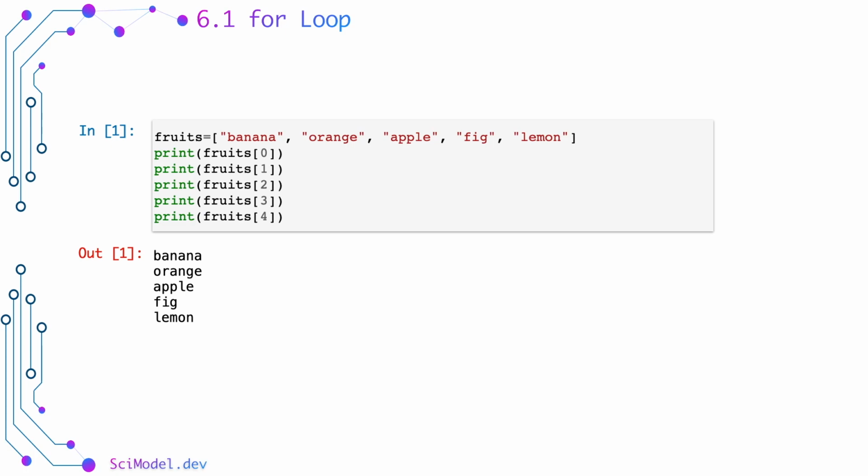Now suppose you have a list called fruits which consists of the following entries, and you would like to print each item in the list. Doing it the conventional way would require you to print each item using indices as follows. Executing it using this method would require you to write lines of code equal to the number of items in the list. This is not practical and not efficient, because if your list has a large number of entries, you will need to write a big chunk of code. Luckily, you can solve this problem using loops.